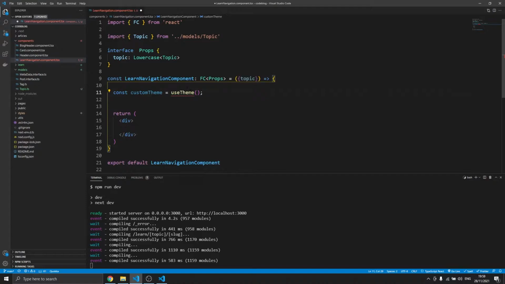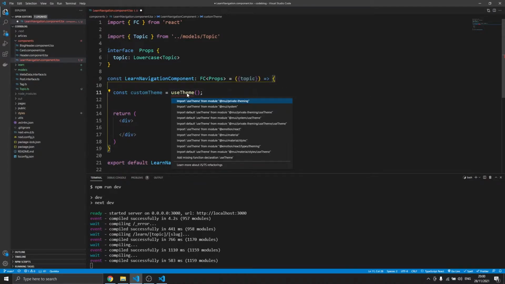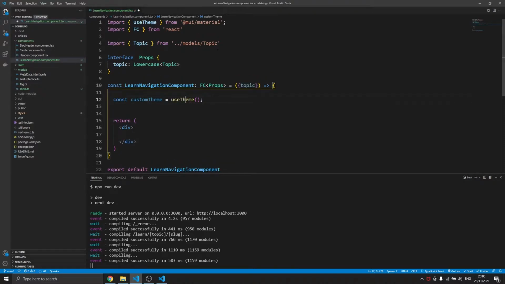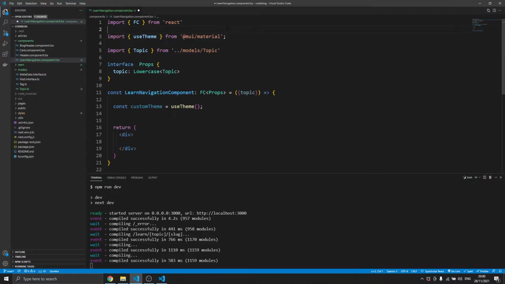So we'll go ahead and import that, and we can just do a control period, and then we can import that from MUI material. And then I'll just do an Alt down and space out the React components with the material UI components, and of course my component or type. So now we have the use theme.